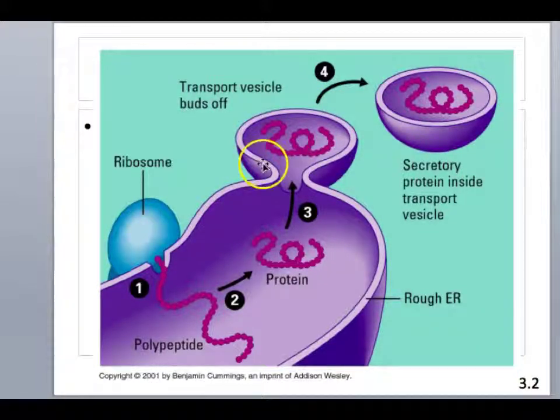These vesicles, or these little buds of cellular membrane space, can be full of a certain kind of protein and have basically signals or tags on them that tell the cell, hey, make sure this gets dumped outside the cell because maybe it's a neuron and these are neurotransmitters, or make sure this ends up in the bloodstream because it's a hormone of some kind.